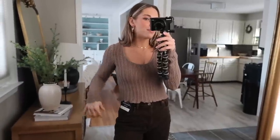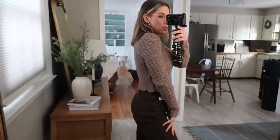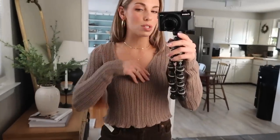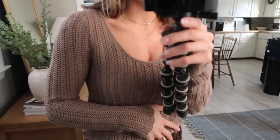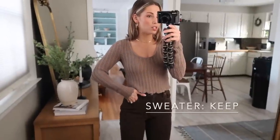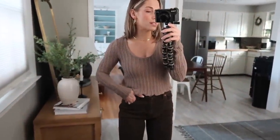This next top is 100% a keep. I love it — it's so stinking cute and retro, it literally looks like something I found in my mom's closet. They had it in a cream color too but it was sold out in my size, so I got it in extra extra small. I love the way it fits — a little loose, which I like, and you can stretch it out for a more relaxed fit. The scoop neck is really nice, it's a lovely chunky knit, super soft with scallop detail on the sleeve and bottom. This taupe color is stunning and I think it'll be a great transitional piece into spring and even summer.